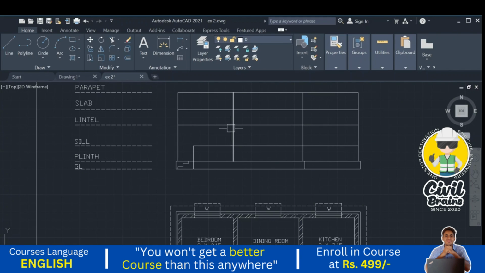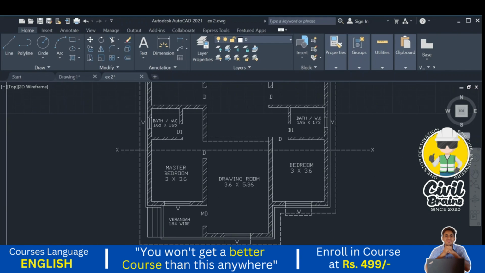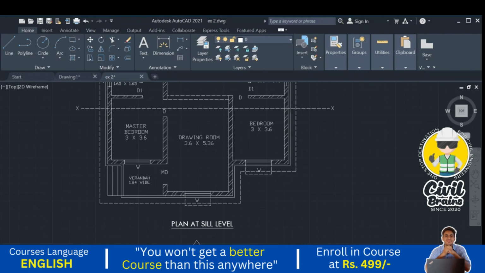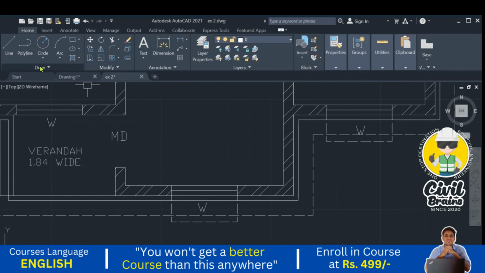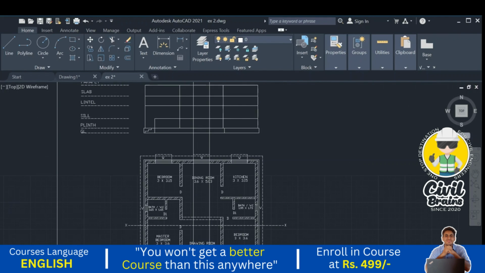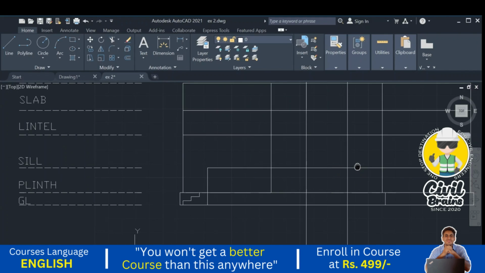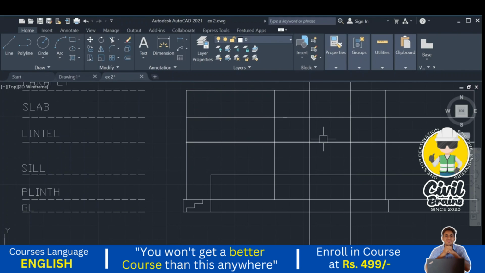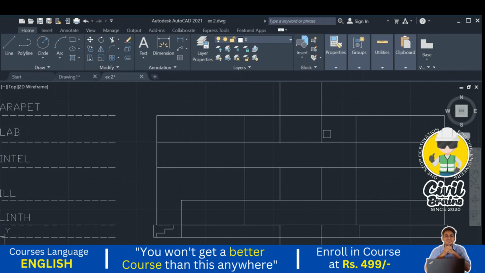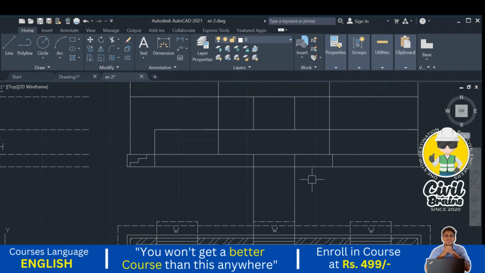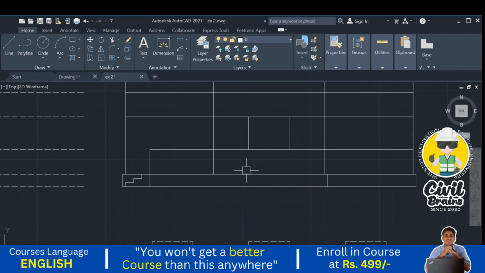This wall I have shown. This wall, this corner. After that, this window will come. Just project this window, and I mark there 1 and 2. So here it will come. Okay, and at what level? From the lintel bottom to the sill level the window will come. The remaining I just trim. Okay, so I projected the window.